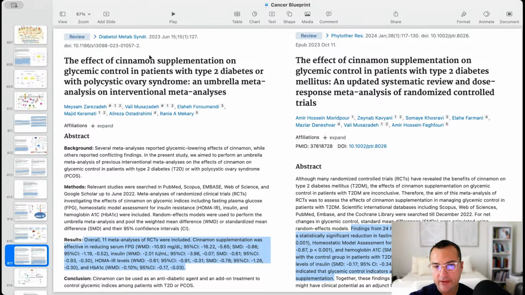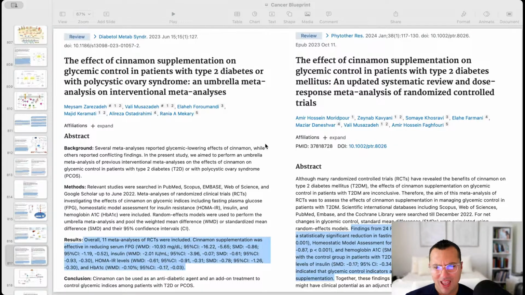I have my own bias going into this, thinking that this journal and the authors may have been looking to bring cinnamon down a notch by trying to make it seem like it's not as impressive. Because when you look at the actual hemoglobin A1C changes in this meta-analysis, it shows that the A1C only dropped by 0.1%, which is not a crazy amount. It's not really significant, and it's not enough to write home about, right? It's not like, oh my God, I've got to run out and get some cinnamon right now because it's going to be life-changing, right?